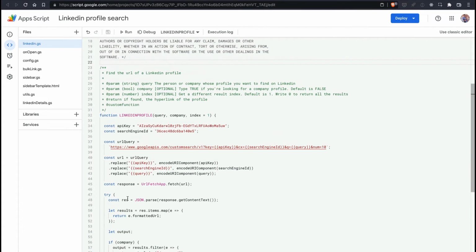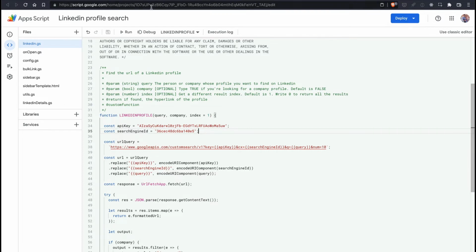So pretty normal stuff. The only thing that you want to make sure of, in case you're going to be sharing this code or this Google Sheet, is that you delete your API key and your search engine ID before sharing, because these are tied to your personal Google account and you don't want somebody else to use your API key or your search engine ID. So keep in mind to delete these, as I'm going to be doing at the end of this video. So now we put in our API key and search engine ID, so we're done.